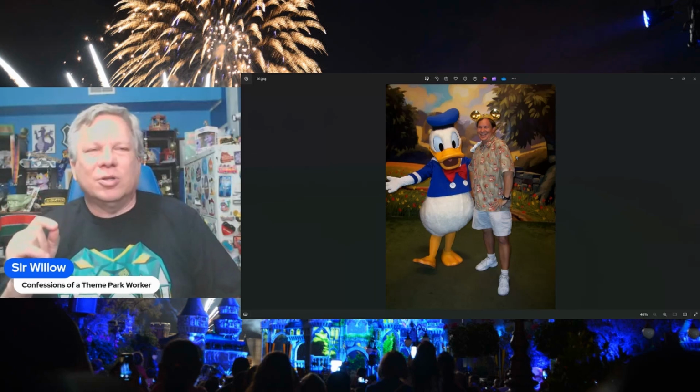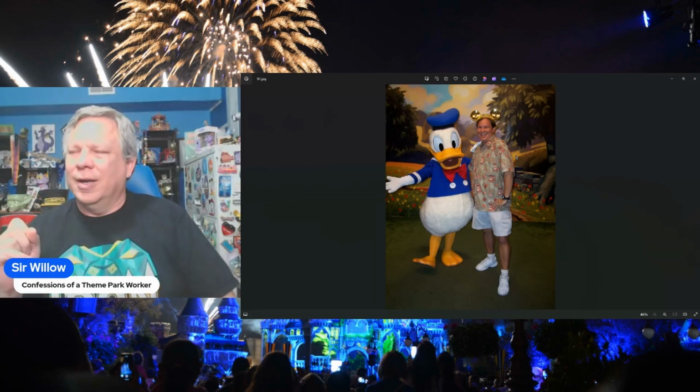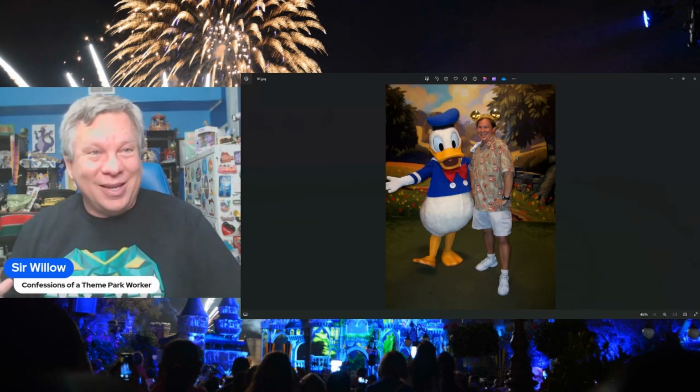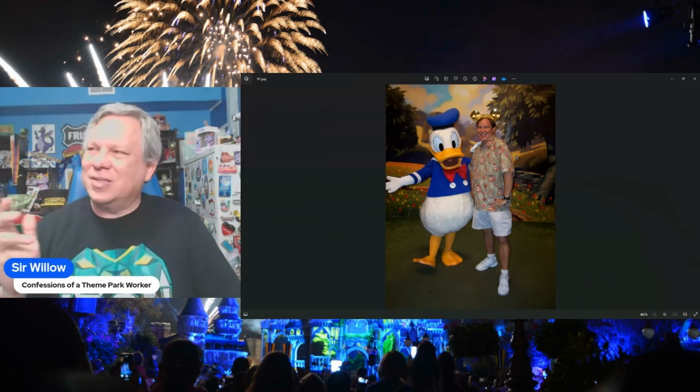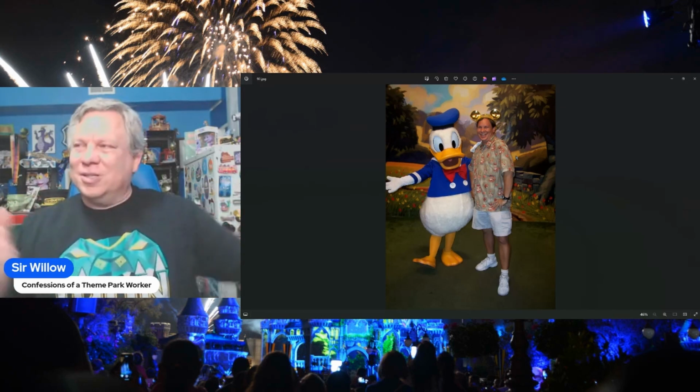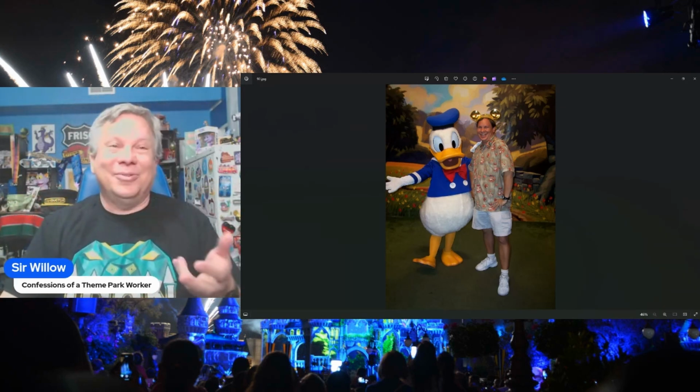That is from when I took the Mickey's Magical Milestones tour. I'm not even sure if they offer it anymore, but that is where the ears come from. And I wore them the rest of the day and got the pictures. And yes, they're not very comfortable, but hey, they were gold ears. It was cool. So that is those.